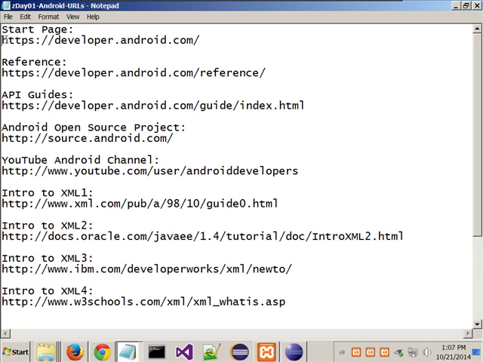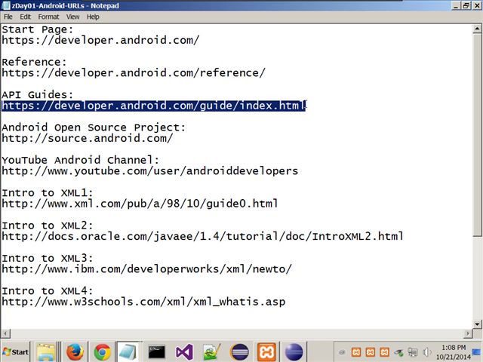You'll notice that the magic site to go for Android is developer.android.com. There is an android.com, but it's for non-programmers. Like there's a bunch of people eating lollipops on it because the next version of Android is going to be called Lollipop, so I'm not going to talk anymore about that one. But you'll notice the reference and the API guides right here, very similar to what I showed you when we went out to java.sun.com and looked at the API for Java. Similar types of stuff.